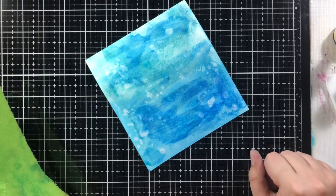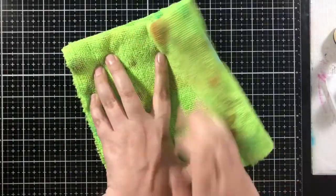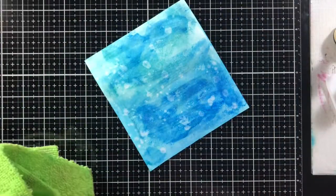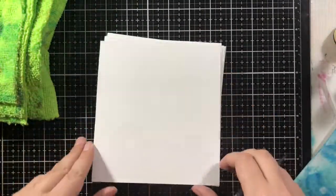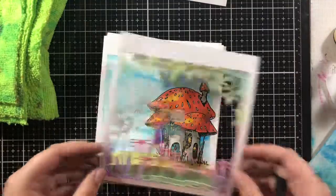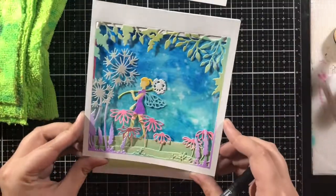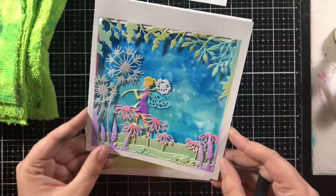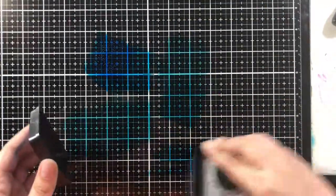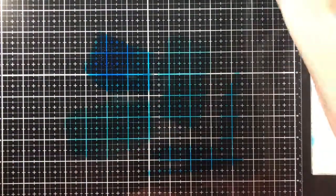I'll put the ink down, I'll put the paper on and press it down with my hand and let it sit there for a few seconds, because when I pull it back, I want to have a lot of the ink be pulled up with it. So here you can see how cute that is with some of the die cuts. I hadn't cut out the watercolored stuff that I'd done, so you get a little bit of that. But I wanted to show you how cute it looked.